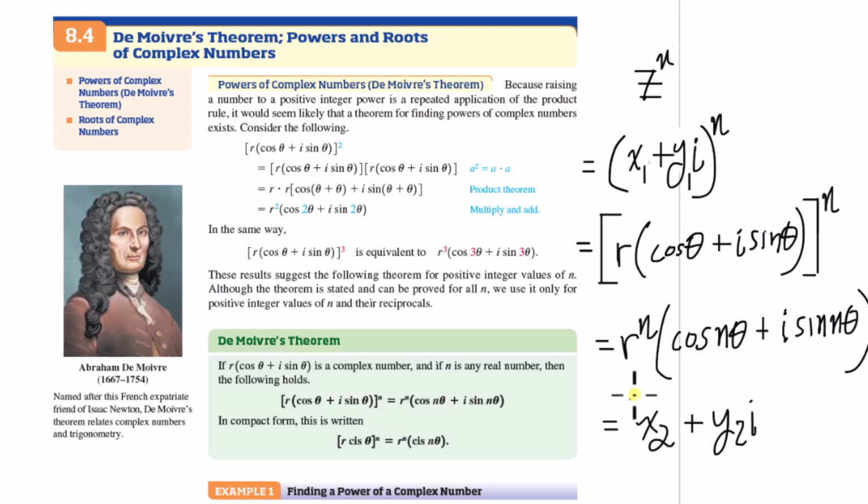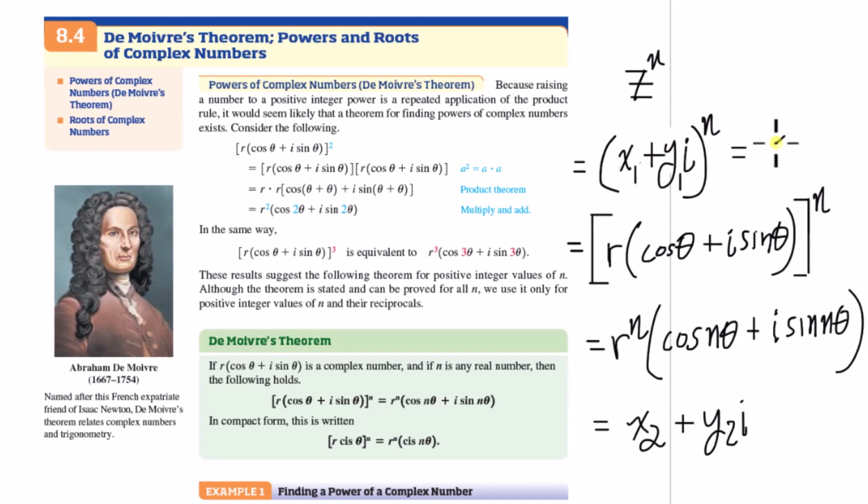And now that's your final answer. What I'm trying to illustrate is that in a lot of ways, the polar form is just a tool you're using to perform an operation. The most common case is you'll be working with complex numbers in rectangular form, but you might want to convert it to polar to do some operation. But that's all of your work, all of your scratch paper. In the end, you started with this and you ended with this.